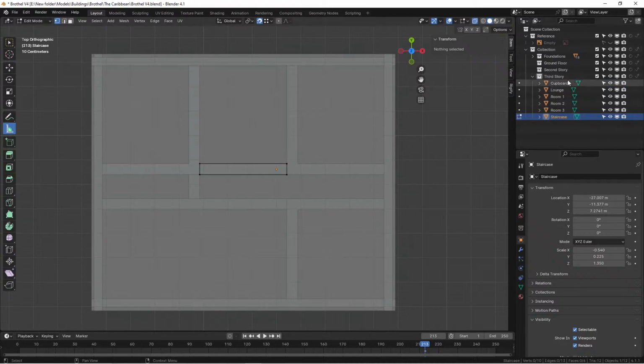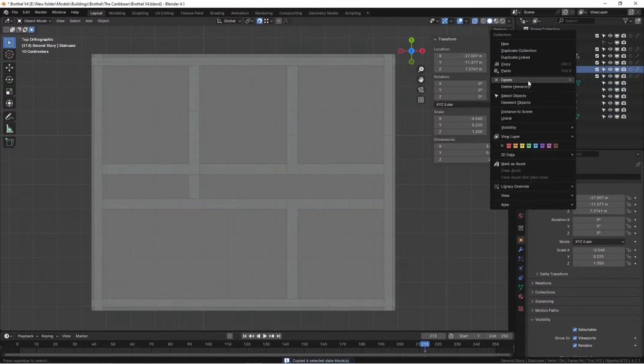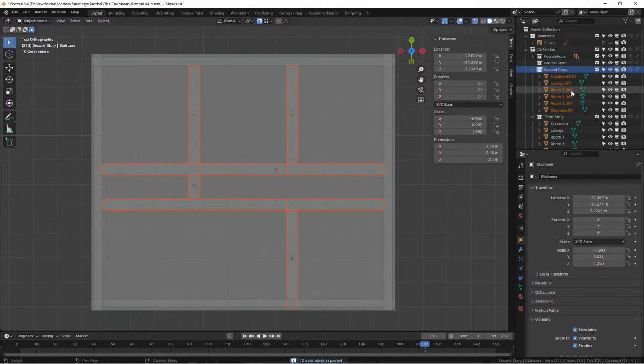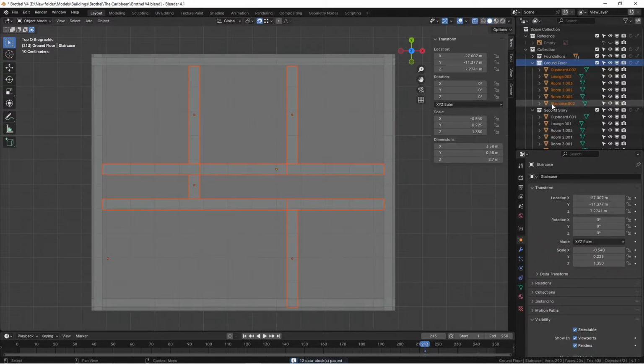Now, if we go through and, so not delete, copy all this. Options, right. We go through and we copy this. And then we paste it onto that one as well, and then we also paste it onto that one as well.